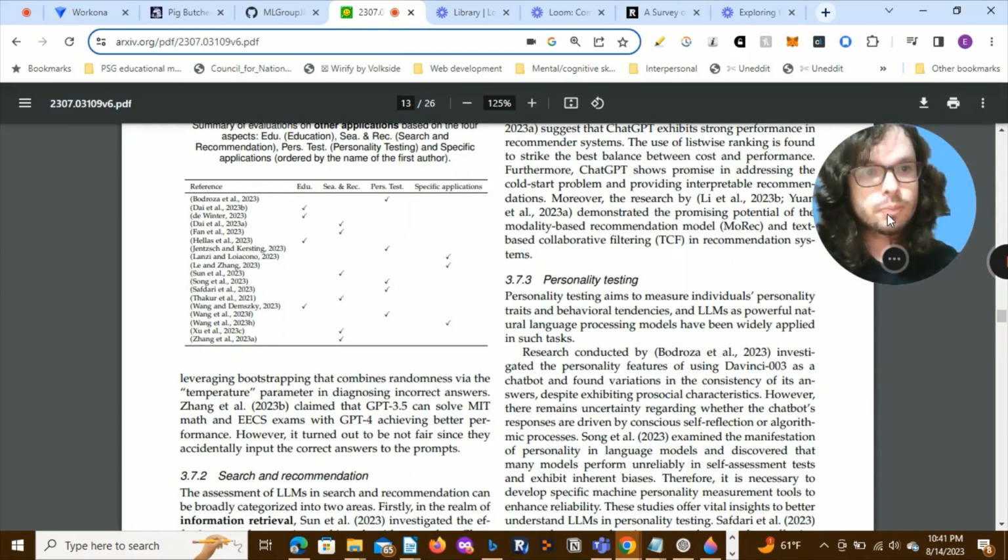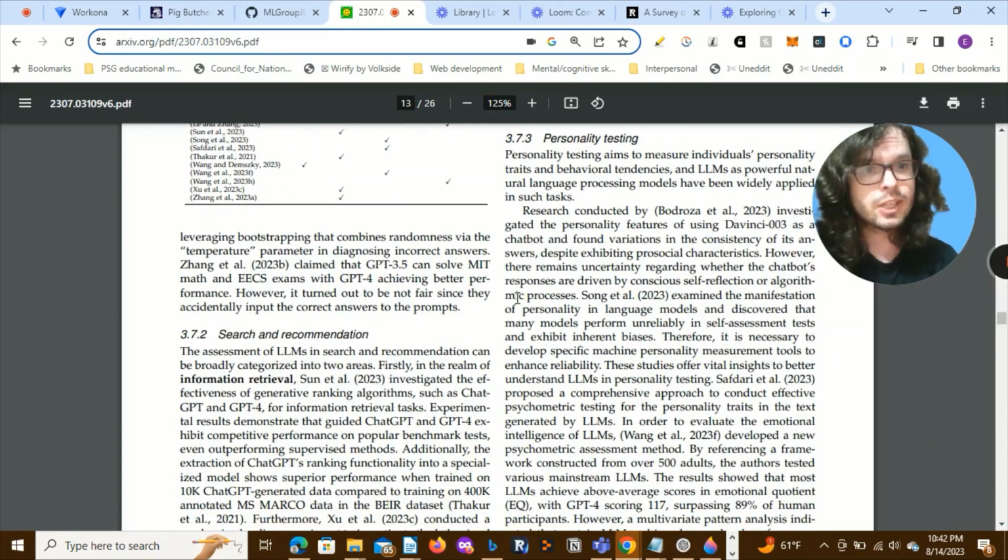Takeaway number 4, psychological aspects and personality traits. This last takeaway is a little less directly germane to trust and safety teams and problems, except insofar as it relates to interactions of users with your platform and with each other on your platform and in your communities. But one thing that I found particularly fascinating in this paper about how LLMs have been evaluated is section 3.7.3 about personality testing. Now, the bulk of this is about the testing of personality traits within LLMs themselves, which is an intriguing prospect.